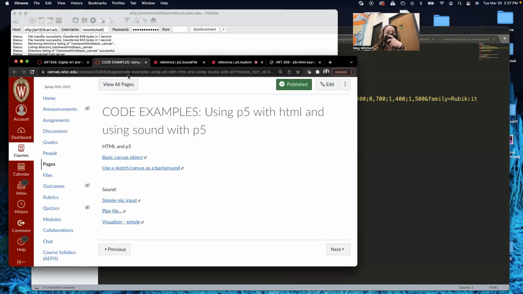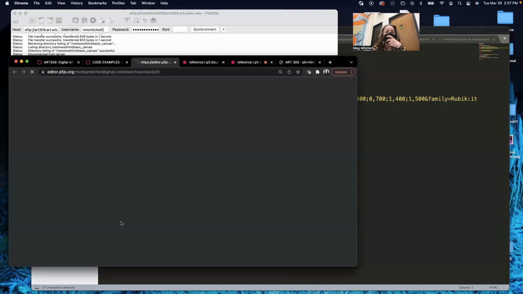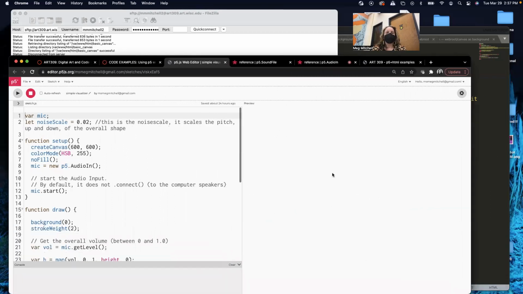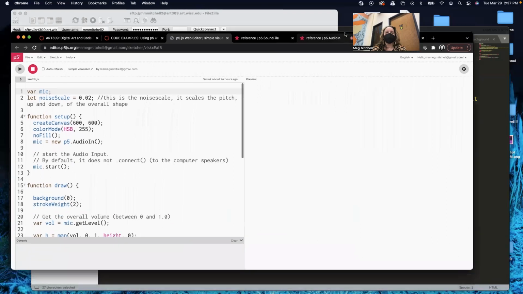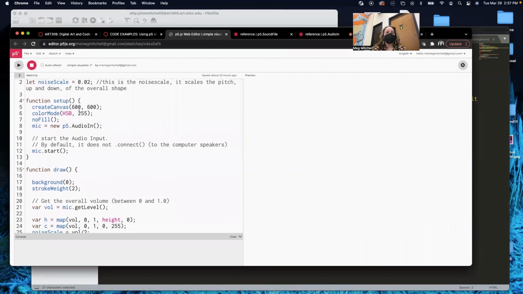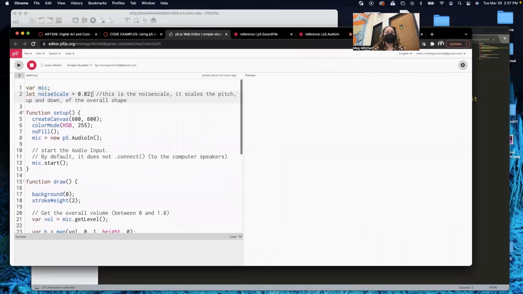The one that I came up with for y'all that's putting at least one of these things into practice is a fairly simple visualizer. First, we're using a little bit of Perlin noise to just make it look cool, so it's not completely flat.